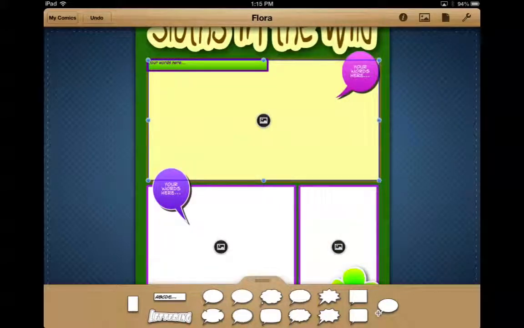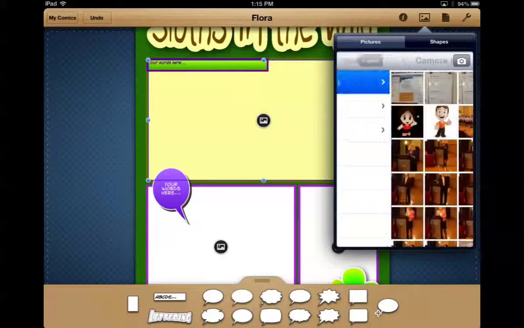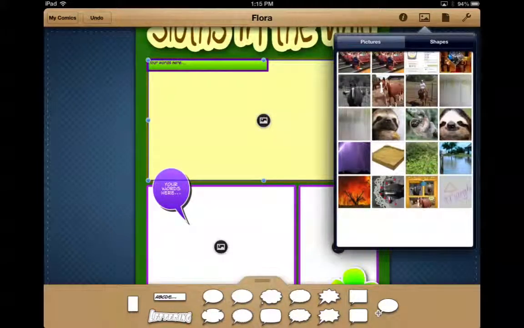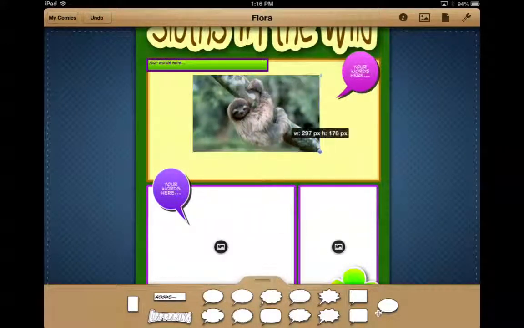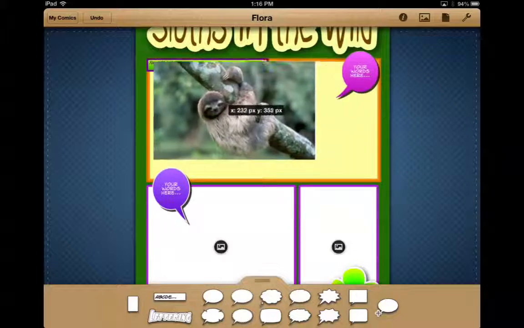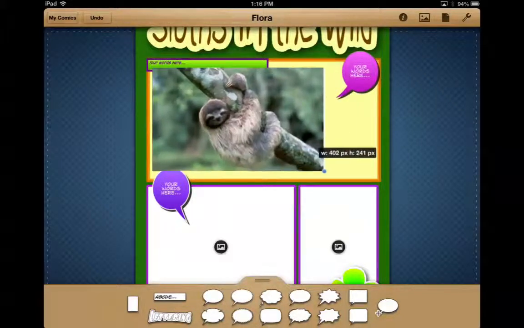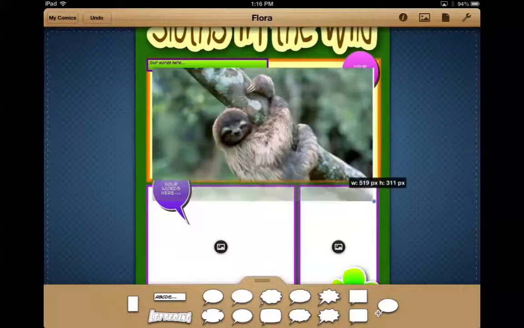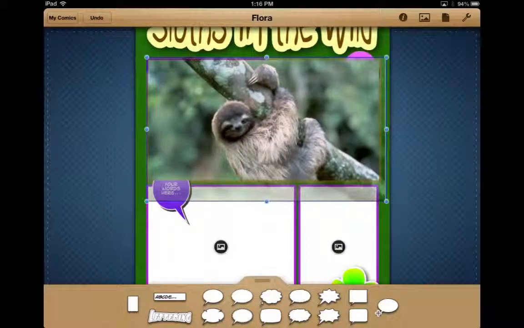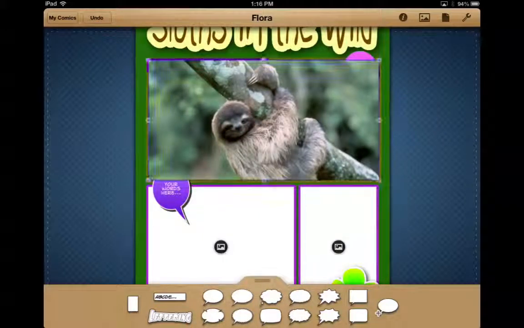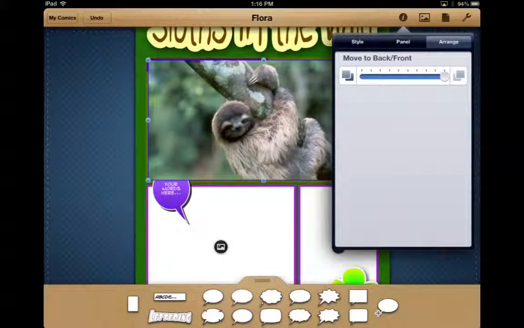Okay, now I'm going to put a picture in there. So you can see up the top there's a little rectangle with some mountains and a sun or a moon in it. I'm going to tap on that and go into my camera roll to select the photos I want. I'm going to choose this sloth here. Now he's obviously in the wrong spot, so I'll just drag him up, stretch him out, move him around, whatever fits in with your picture. If you drag it beyond the square that you want it to fit, it will fix that up when you tap away from it. And there you go. I'm just going to move him to the back because he was in front of that writing.